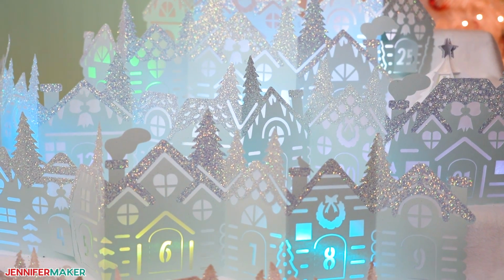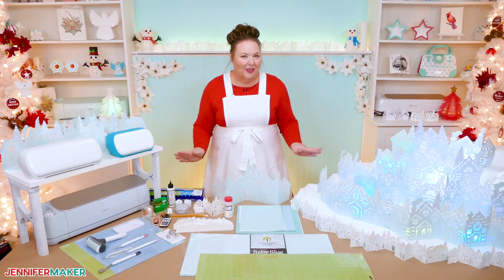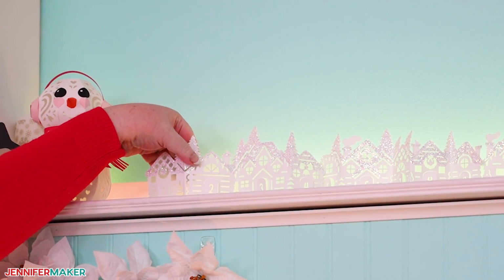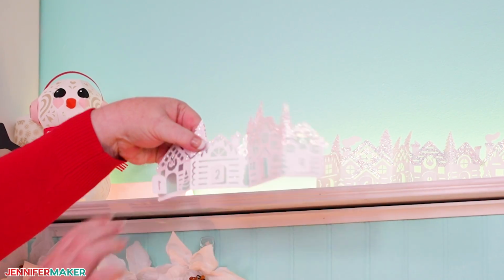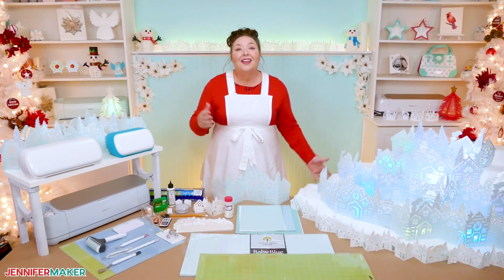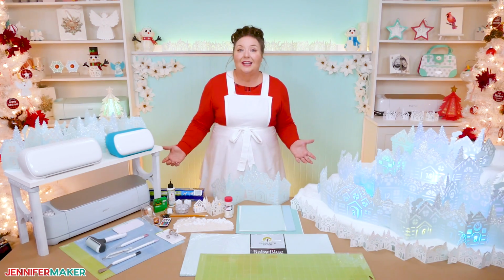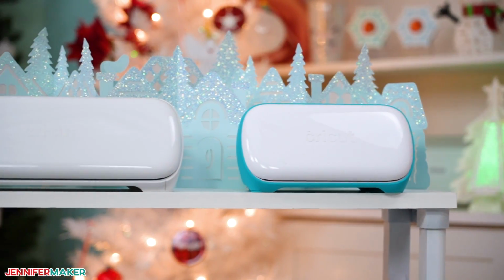They're beautiful just as decorations, but they're extra fun if you count down to a celebration with them, like I am for Merry Maker Mingle. Each day, just open a door to show the countdown's progress. And since they're unattached, you can easily pick up a section to open the door without disturbing the others or the lights. And there are so many styles that you can create with combinations of the exteriors, liners, and the light types. Which version do you like the best?